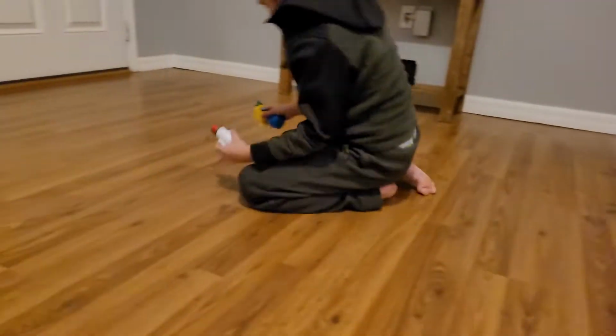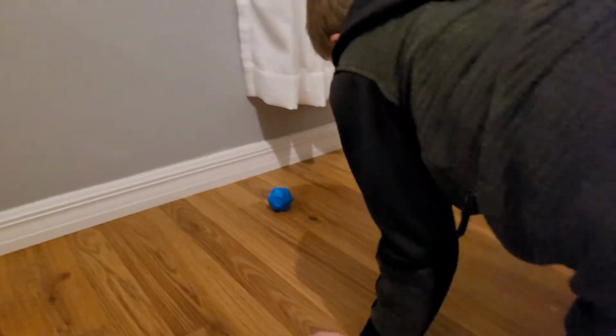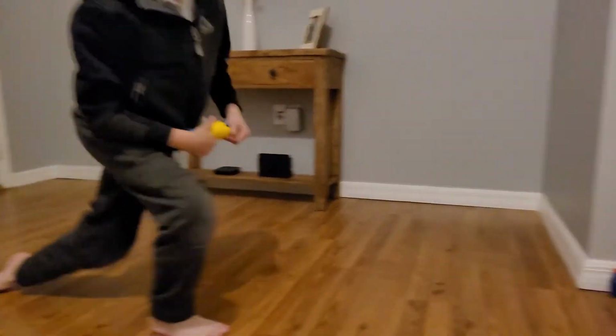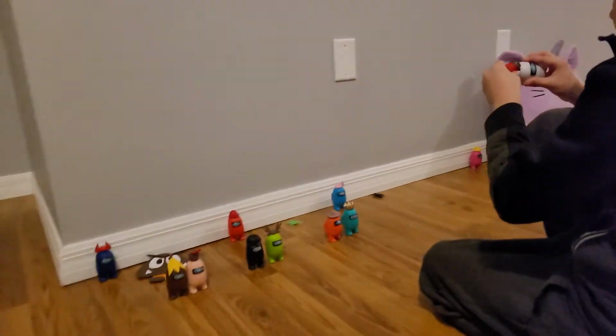Yellow versus white. White goes. He gets 2. Yellow's totally gonna beat white. 13. So, white is out and yellow moves on. And his hat fell off.